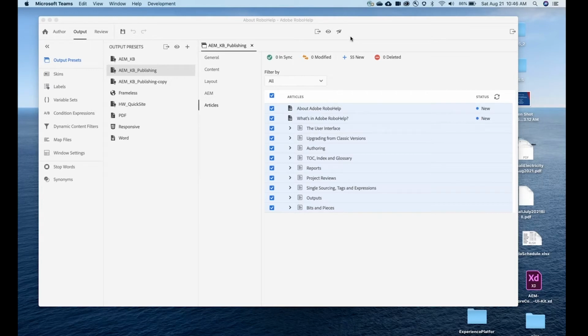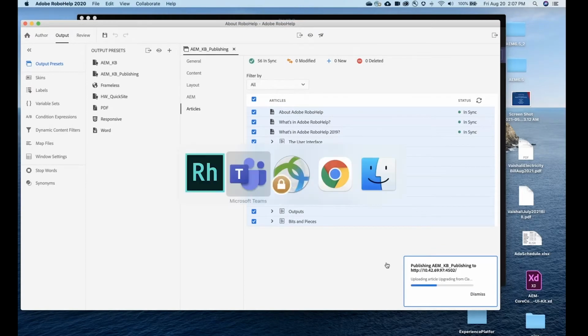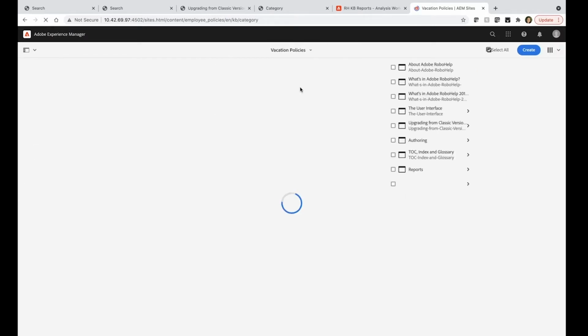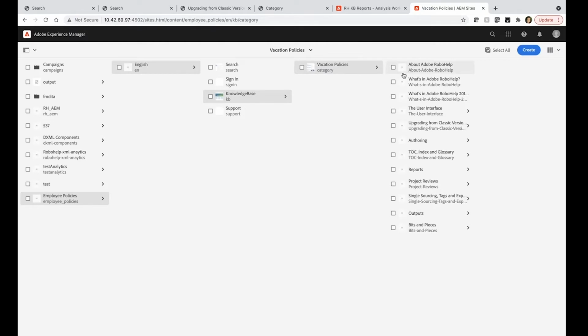And now that the generation is complete, we'll click on publish to start publishing the content to the knowledge base. And while it's publishing, we can go to AEM and refresh here to see how those topics or individual articles are getting created under the category that we are publishing to.